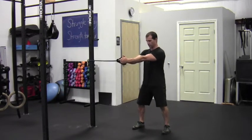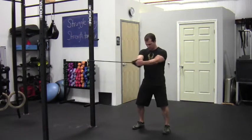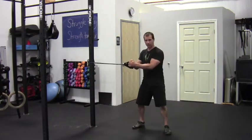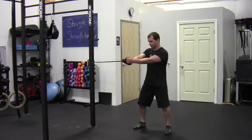All right, so I'll show a few repetitions. Here to here. So I'm using my feet as guidelines basically. So I'm just going foot to foot. There's no reason to rotate all the way through. I'm just keeping my hands here, foot to foot, foot to foot.